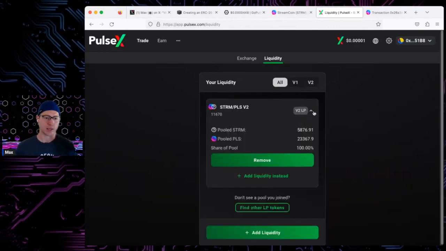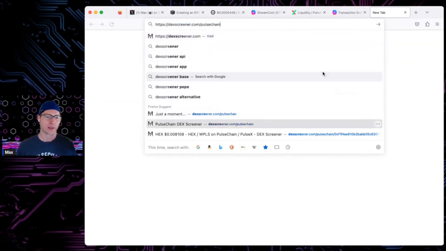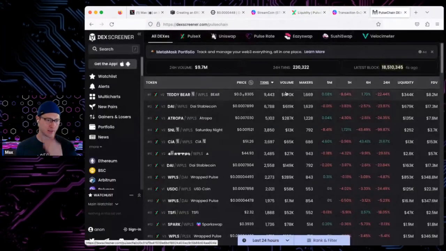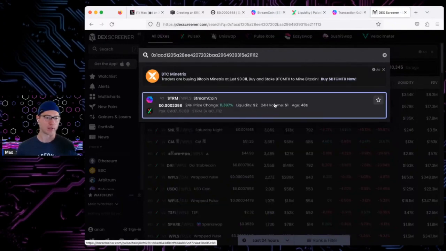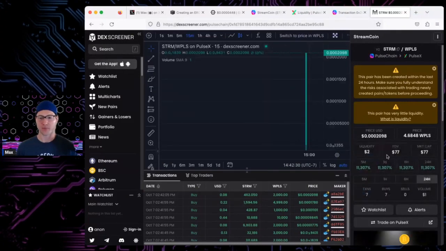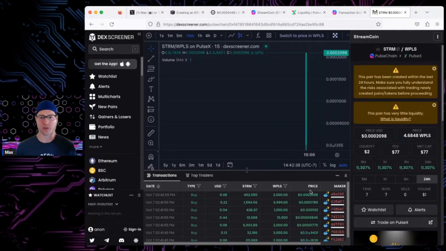So you can see, yeah, you can see there's already an amount change. There's already something trading it. So if we go to Dex Screener PulseChain, we can see it looks like bots, maybe our bots or otherwise, are already trading it literally just seconds after it's created, or a minute or so. So if we just type in the token here, price change 11,000. That's why when you see these crazy price changes, it's just liquidity, $2 worth. A bunch of these trades, again, just bots, just trying to make a little bit. They see a new pool got created and they're like, oh, let's go try to make money off of it or whatever.